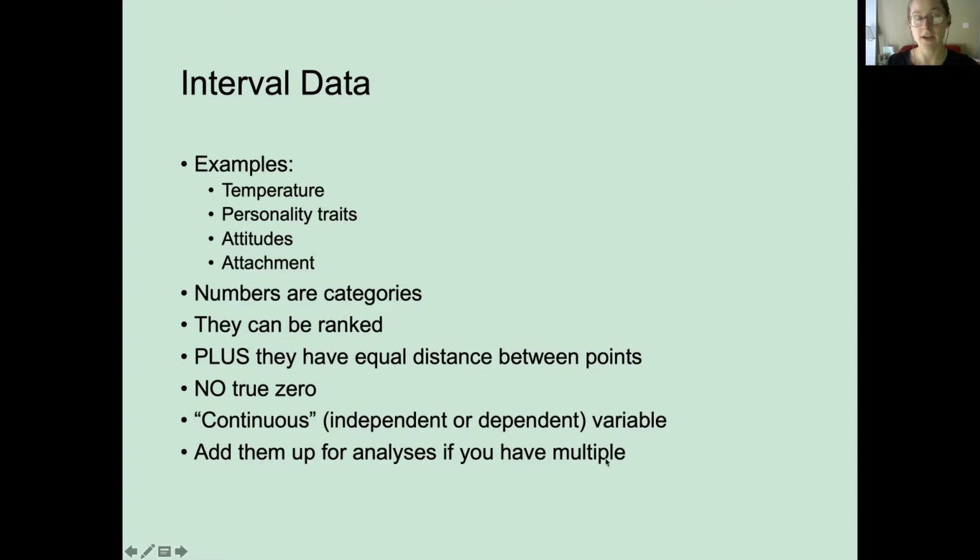Now, again, you're not going to be doing these analyses, but just planning them. You need a single number for each variable that you would plug into your analyses, like a single column of data in a spreadsheet. And we're also going to look at this in spreadsheet format. So if you have a bunch of questionnaire questions that are asking about the same thing, if they're all interval data on the same scale, all on 1 to 7, and the 1 to 7 means the same thing in words, you can add up a person's answers to all of those, and you would have a single anxiety score or whatever else it is that you want to measure.